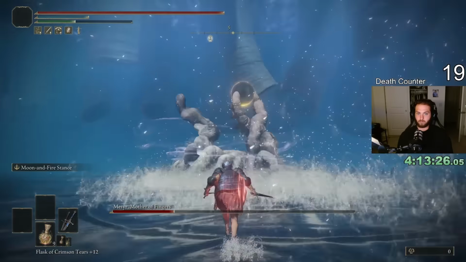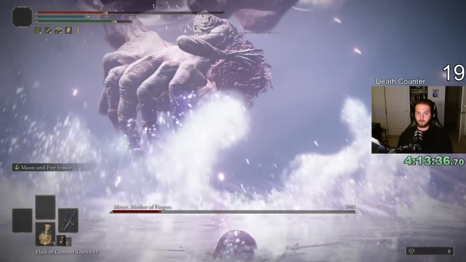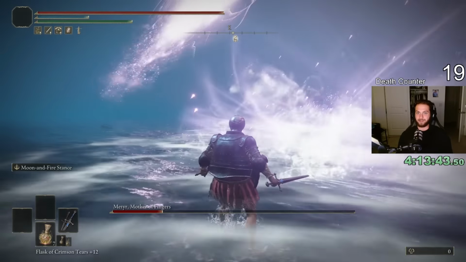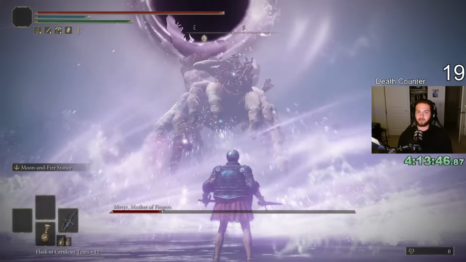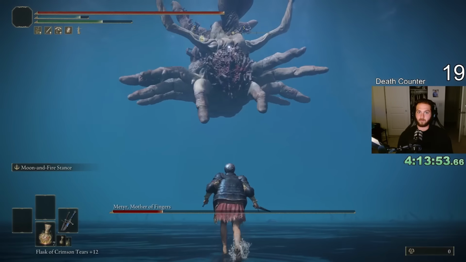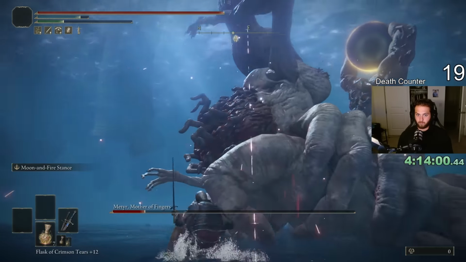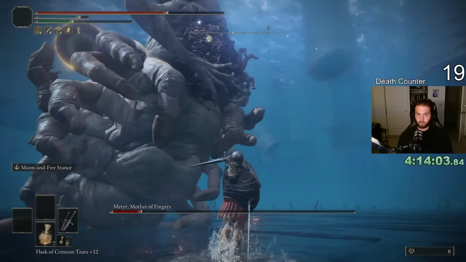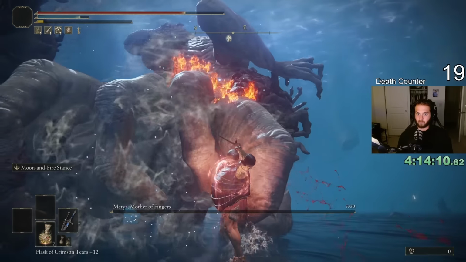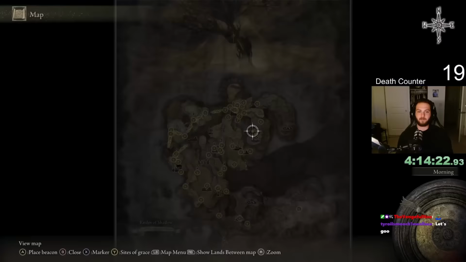Nice dodge. Nope. Oh my god, that was so fucking close. I got bailed out. Holy shit. Nice. Easy peasy, dude. What'd I tell you, boys? What'd I tell you? Very nice.